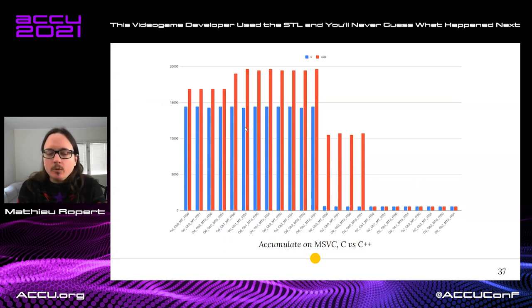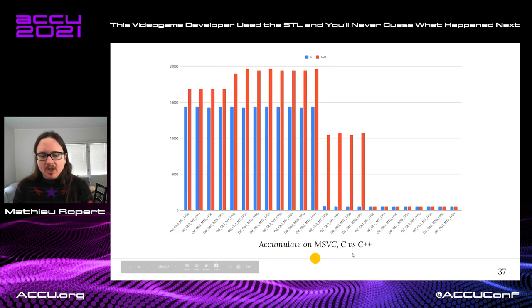I redid this benchmark more recently for another talk that I will not do here. I know it looks super scary, but the big idea is I did the same thing with a much larger combination of build flags just to see the difference. The blue is the C style one with the raw loops and the pointers. The CPP one is the C++ style one with the iterators, the containers, and the algorithms. And as you can see, the C++ one is slower as long as you don't enable inlining. And then the minute you start doing inlining, it gets much faster. And that is the big thing. You need some measure of optimization, and then it doesn't really matter.